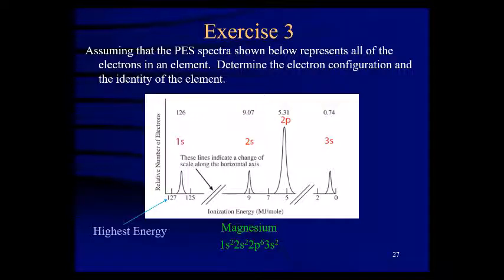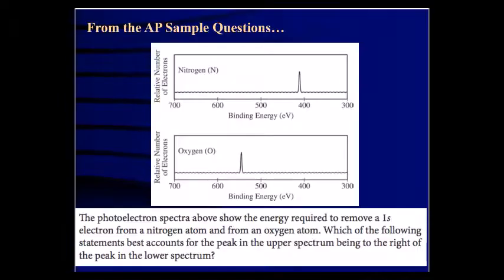Reading the graph and the electron configuration identity ones, these are the standard problems you'll see. They're not the only ones though. So let's look at a multiple choice example where it's not just identifying the element and the configuration. This one's straight from the AP sample questions. So take a moment to read through that.